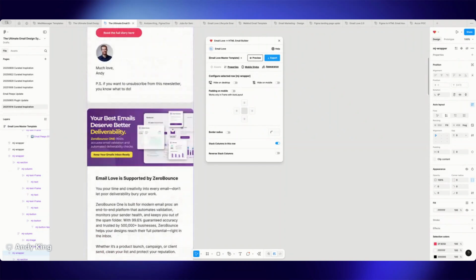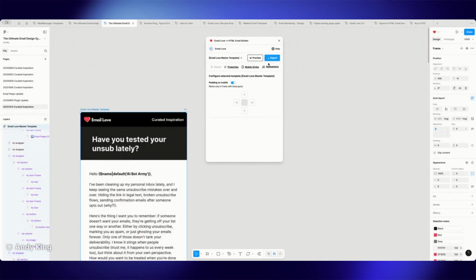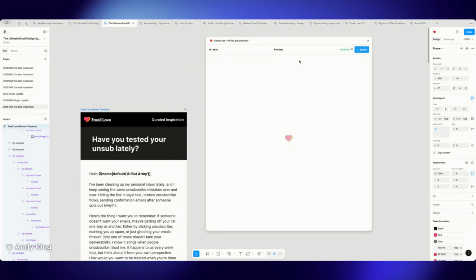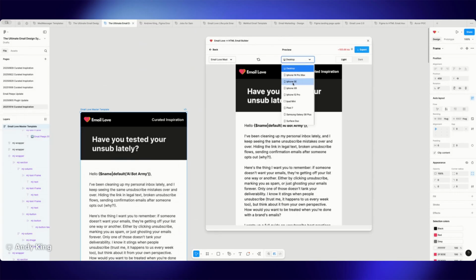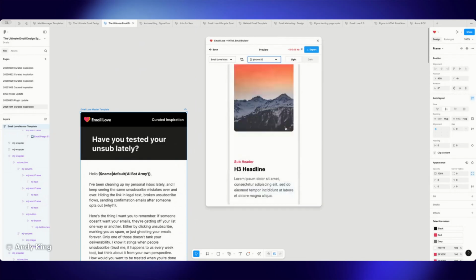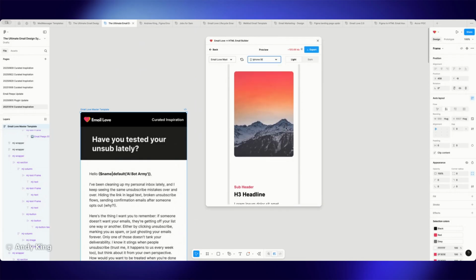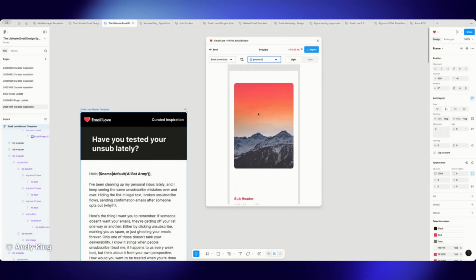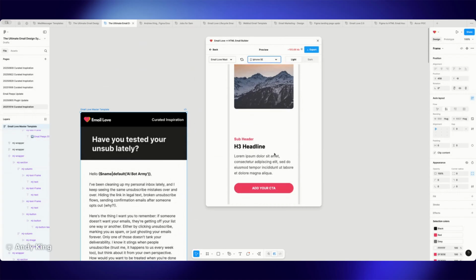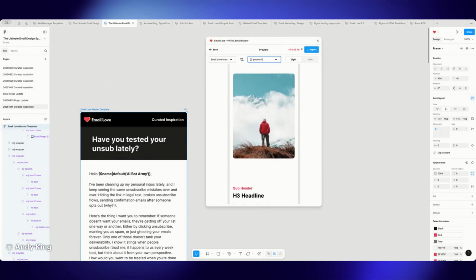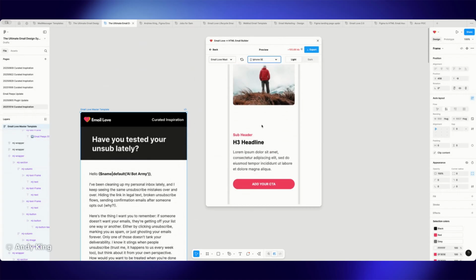So let's just preview this. Make sure that it's working how we want. So that looks good. So the image is now stacking on top of this text. It's doing so for the component in the bottom as well.